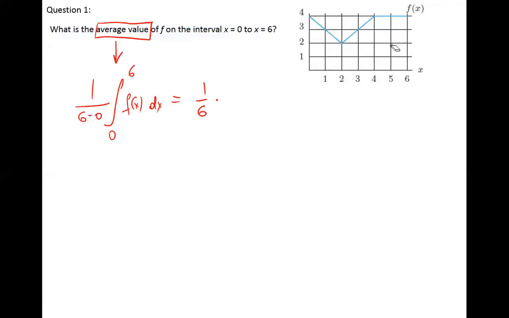Do you remember, we can maybe start counting the squares. Each square is 1 by 1. Let's see how many we have. 1, 2, 3, 4, 5, 6, 7, 8, 9, 10, 11, 12, 13, and this one will give me 14, 15, this one 16, 17, 18, 19, 20. Okay, I have 20. That's the area under the curve.